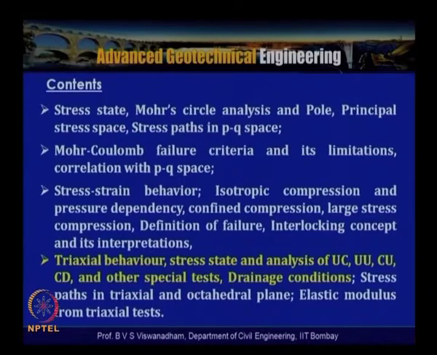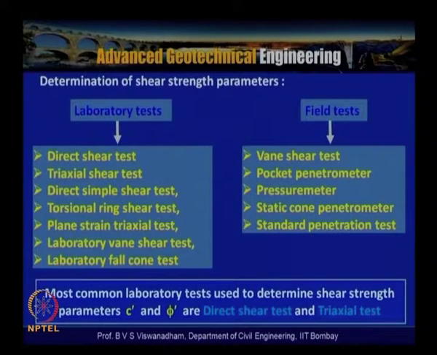And then we also have some direct or indirect methods for arriving at the strength parameters based on some parameters which are measured in the field. So the determination of the shear strength parameters can be achieved through laboratory or through field tests, and in the laboratory predominantly the direct shear test and triaxial tests are performed traditionally, and there are also some other classes of tests like the direct simple shear test, the torsional ring shear test and the plane strain triaxial test.